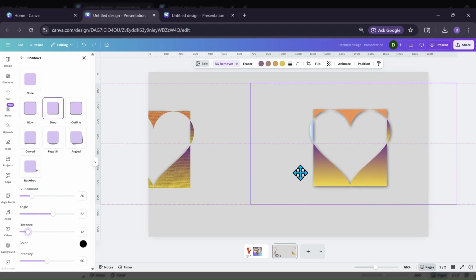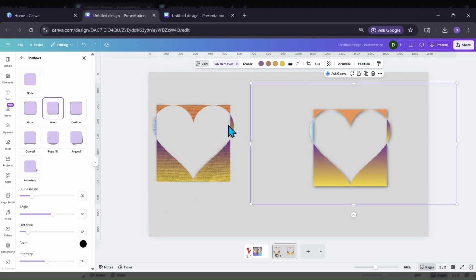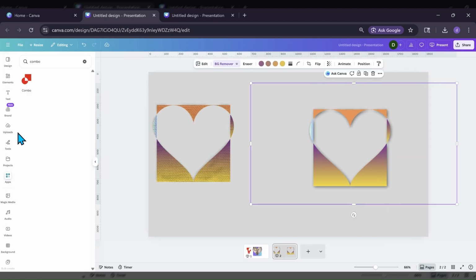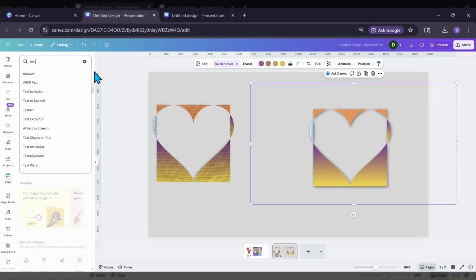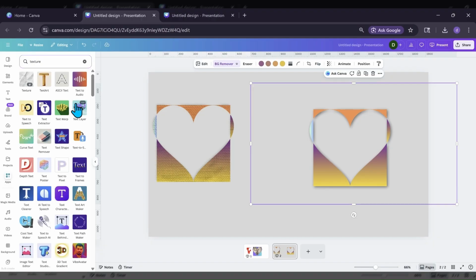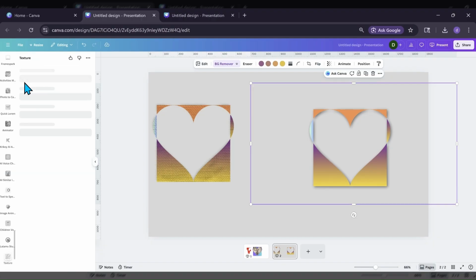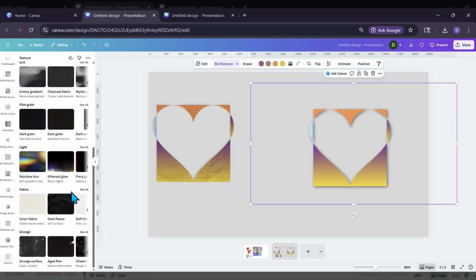And then also what I did is I wanted to take it up a notch. I went into apps and I put in texture, and I put linen. Let's go down to fabric.